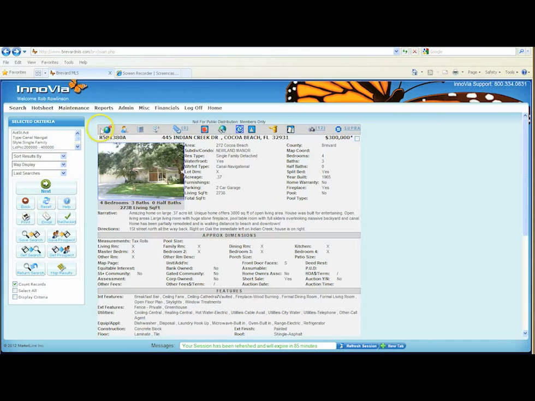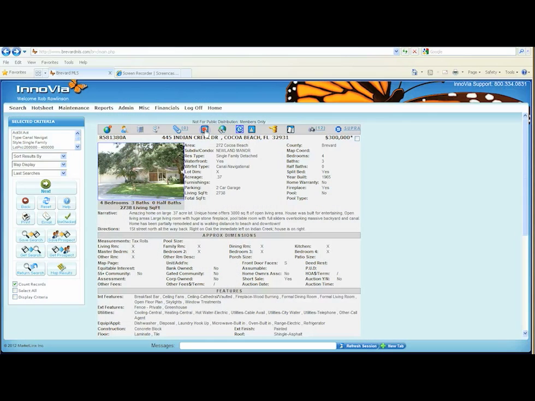There's a link here to the agent display, a link to the office, and then the listing history display, which we talked about already. Right now, this listing says 0 things are under the paperclip, but that's where a lot of the agents will upload their seller's disclosure, or they can upload a lot of different things. They can upload a plat map, a survey, any additional information they'd like to have available to the rest of the membership, so they can even explain how to make an offer on this particular property.